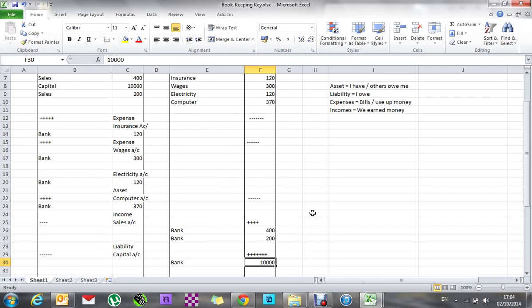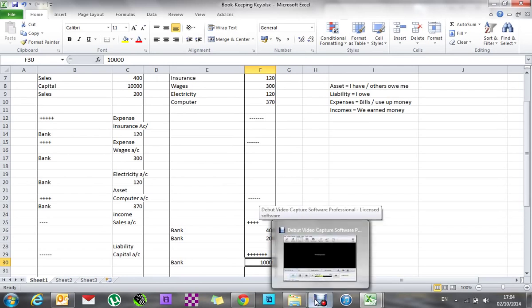But in terms of the type of questions you'll be asked, you need to name the two accounts first. So computer account, expense, bank, and then name the two accounts and then decide what type of account they are. And then from that we'll be able to sort out whether they have a debit or a credit entry, depending on if they are a plus or a minus in that account. I hope that makes a bit of sense.